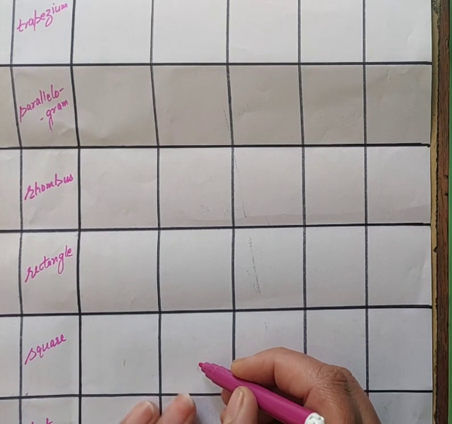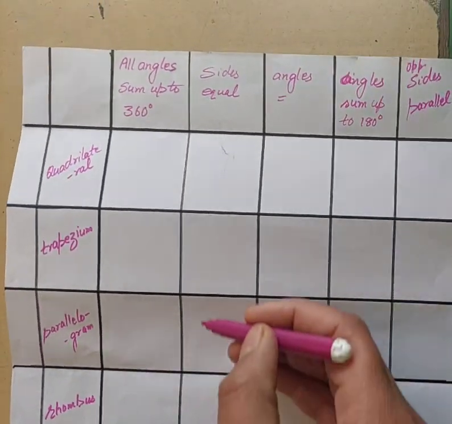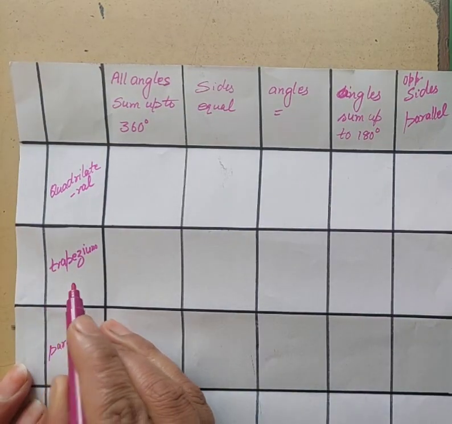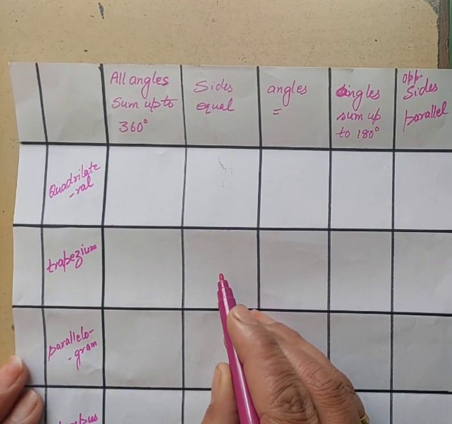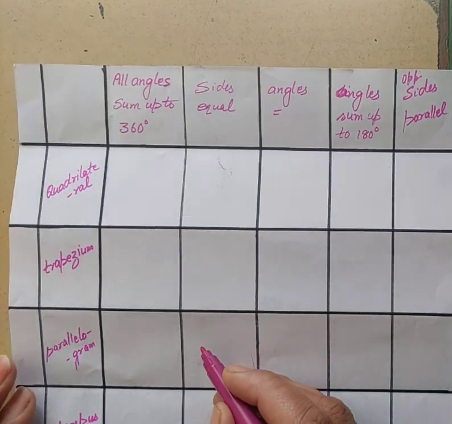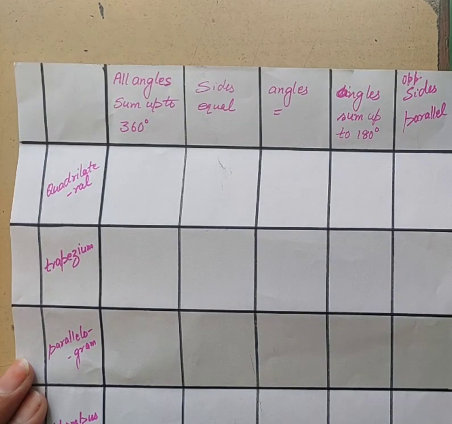Similarly, you have to recall the properties of all the quadrilaterals, and then you have to write whether in a simple trapezium there is any side equal, any pair of opposite, adjacent, whatever, and you have to make your specific entry here. You cannot end up filling this column by true or false, yes or no.